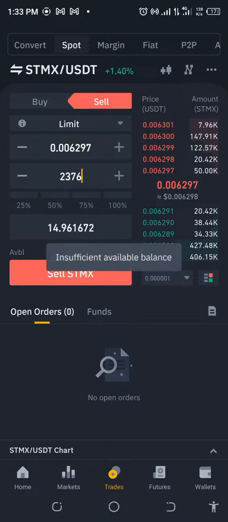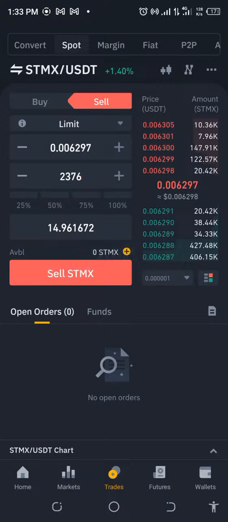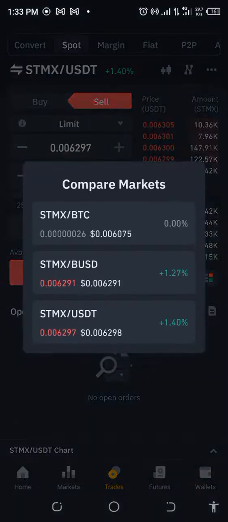You can see what we have here is 14.96. Take note of this very, very well. Okay, what we have here is 14.96. But now I'm not doing this. I want to go with one of the prices in the order book, the next price. Okay, so let's go back and select our BTC, checking that everything is still complete and correct.